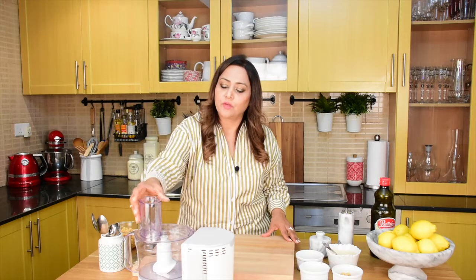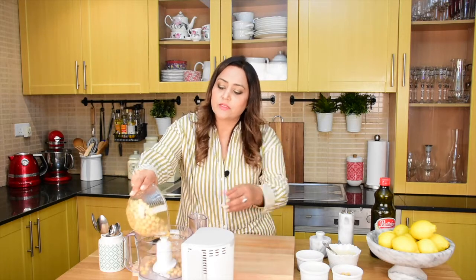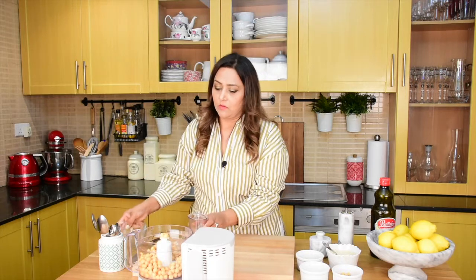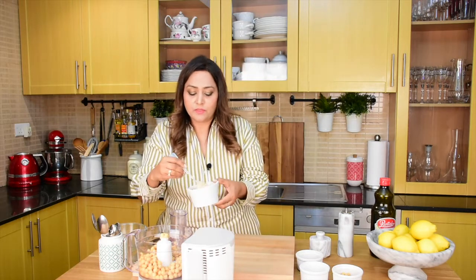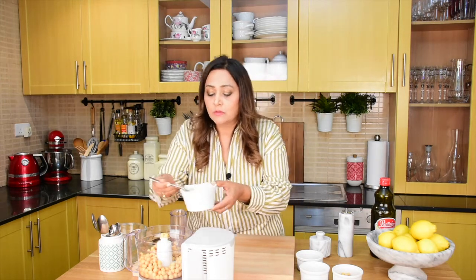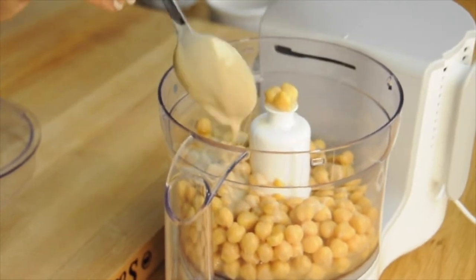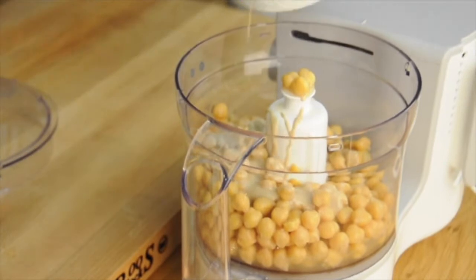Now let's make our last hummus for the day. Chickpeas, I always like to add some of the brine water which they are preserved in, because that gives moisture to the hummus. But if you don't want to add that brine water, you can always add extra water, or you can add some boiled chickpea water if you're using your own fresh chickpeas.